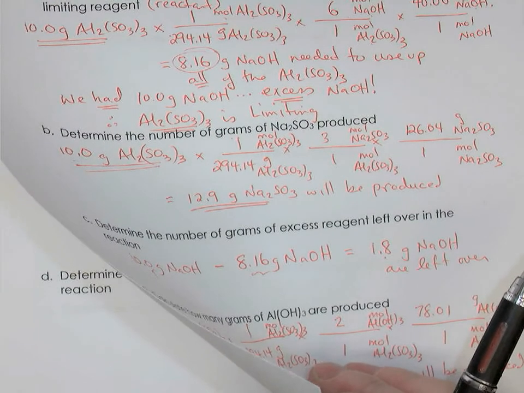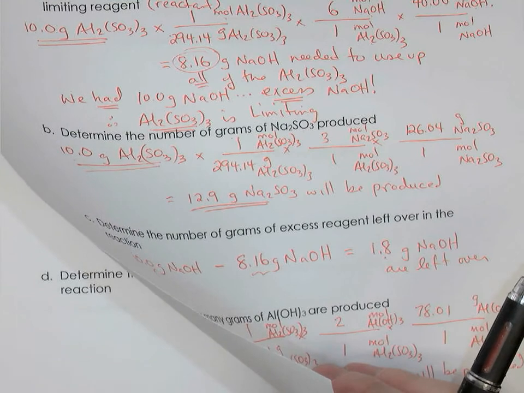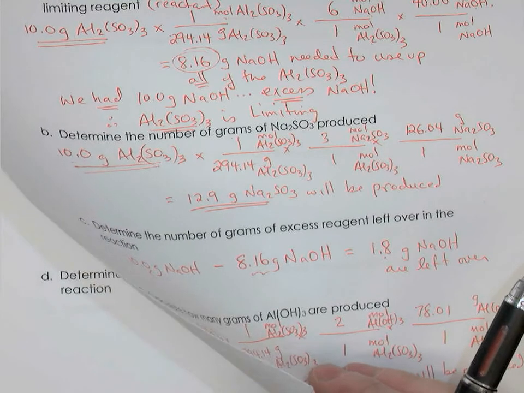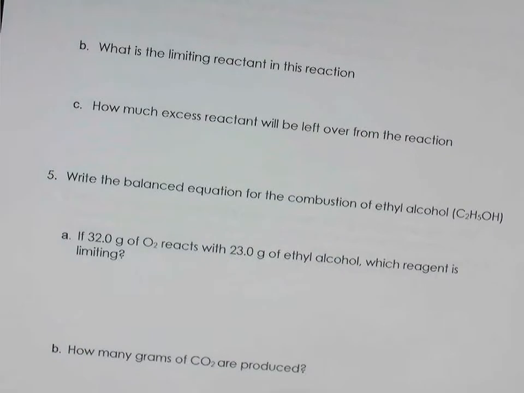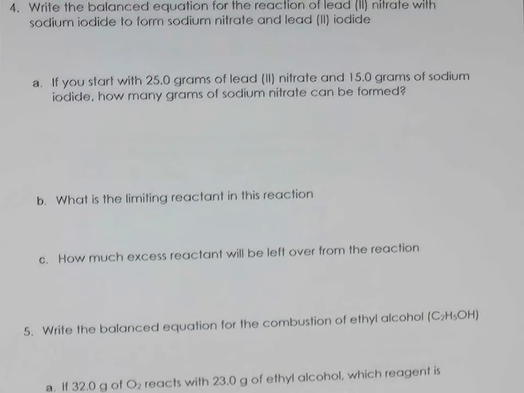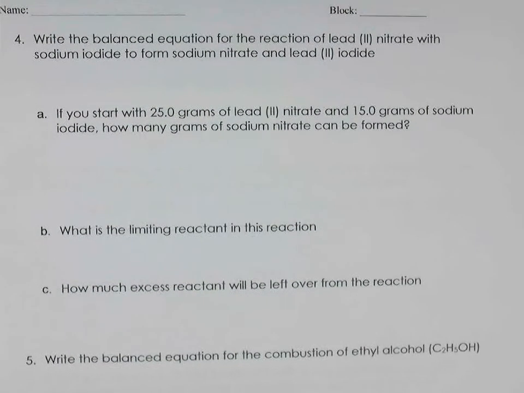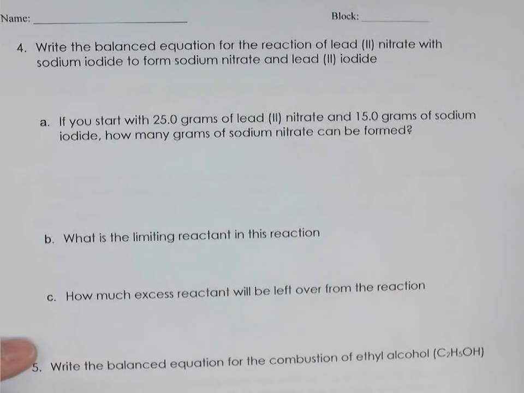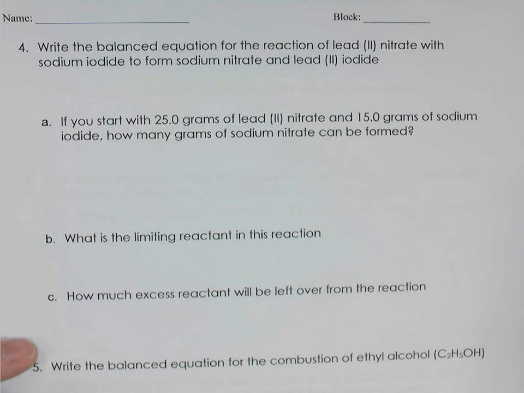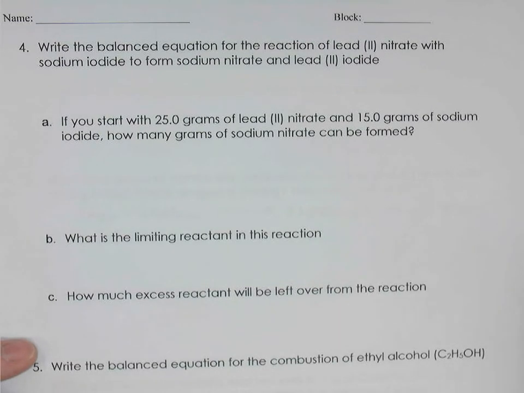We'll do one other question here together. So let's skip over to question number 4 on the worksheet. Question number 4 is a little bit tougher. Not much, but a little bit. It says, first of all, to write the balanced equation for the reaction of lead 2 nitrate and sodium iodide. It sort of spoon feeds us a bit by telling us what the products are. You should be able to figure out the products by classifying the reaction.